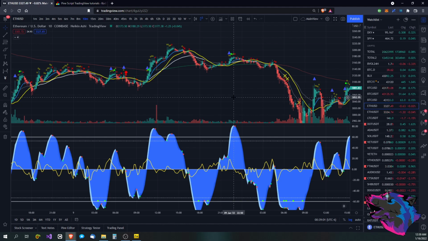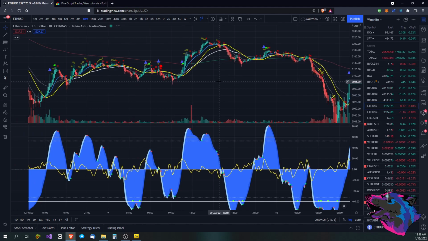And before you know it, you're going to be flopping and groping. You're going to be just not taking profits when you should, and it's going to turn on you. That's probably the main one that's going to happen. And it does, and it happens to everybody.